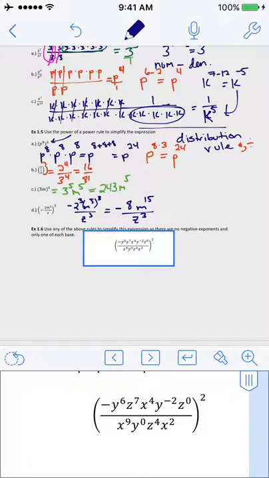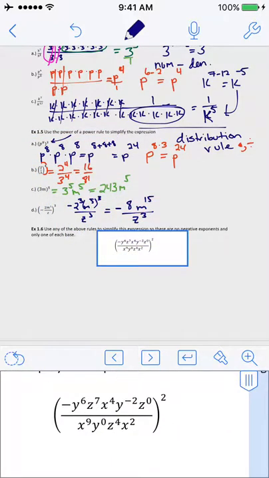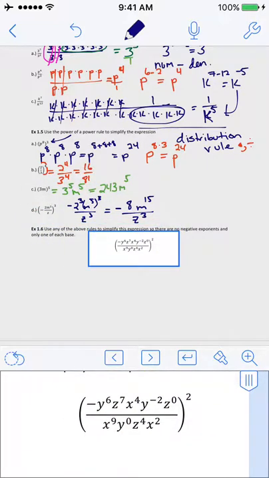Now, on your test, on your quiz for this chapter, you may see teeny tiny things like this, but chances are when we hit chapter 5 unit test, this is all you're going to see. So being able to use all 6 at the same time is much more beneficial than being able to break them into individual pieces. So don't think you're going to have like a 400 question quiz. You're probably just going to be asked to use all 6 if necessary.